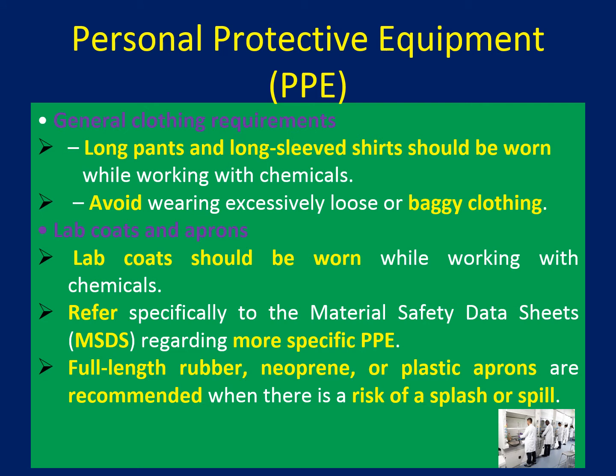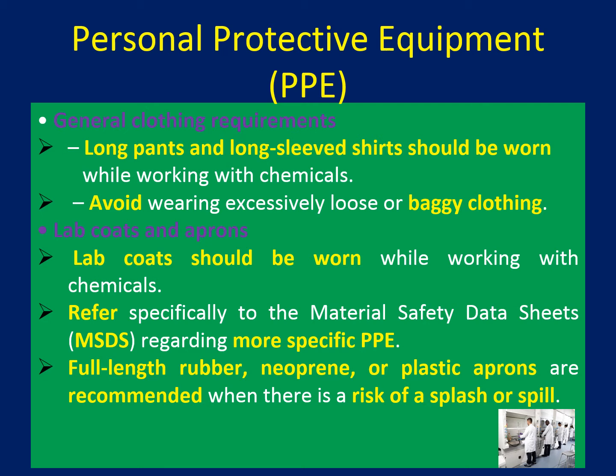Personal protective equipment. What are the personal protective equipment you have to wear during your experiments, right? Long pants and long sleeve shirts should be worn at all times, and you can use aprons, right? An apron is the best because we want to protect you from any chemical splash onto your body.